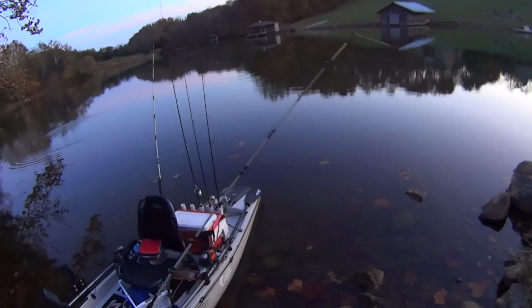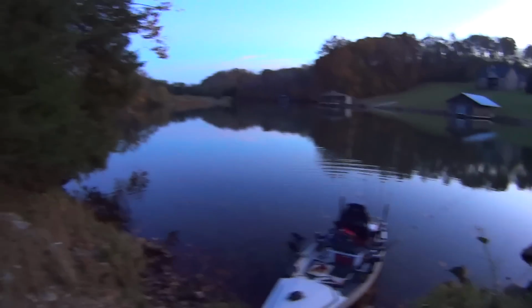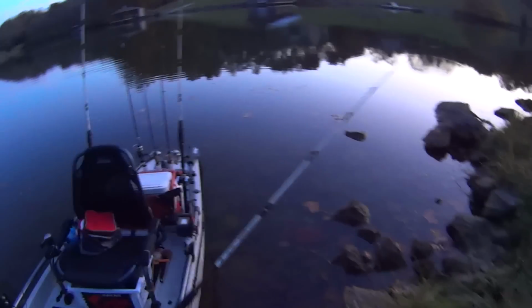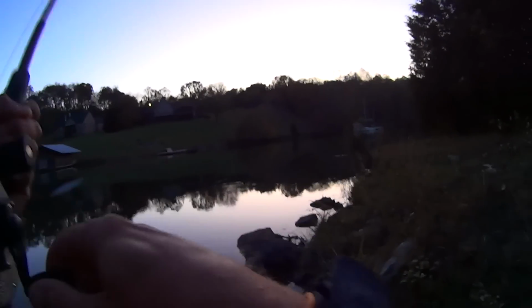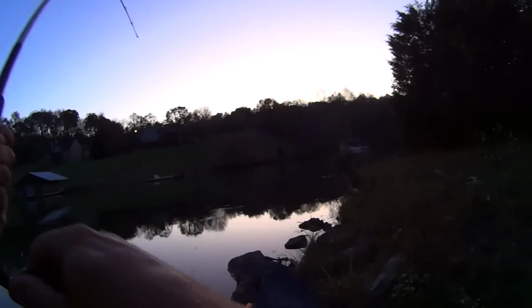Alright, we fishing again. Look right here, y'all. Man, I was about to hook my... I ain't even got that light set up yet. I just got that other line cast out. There went my rod holder. Well, it's a good problem to have, ain't it, when you can't get your line set before the next fish comes on.